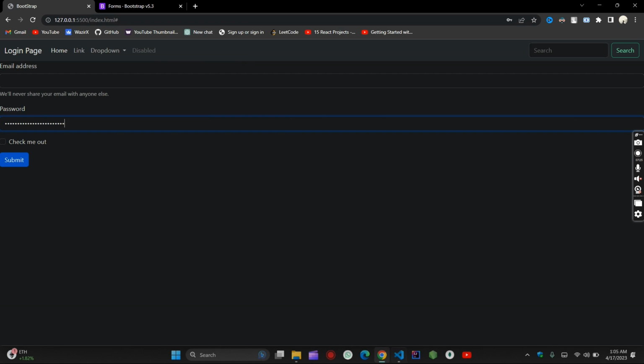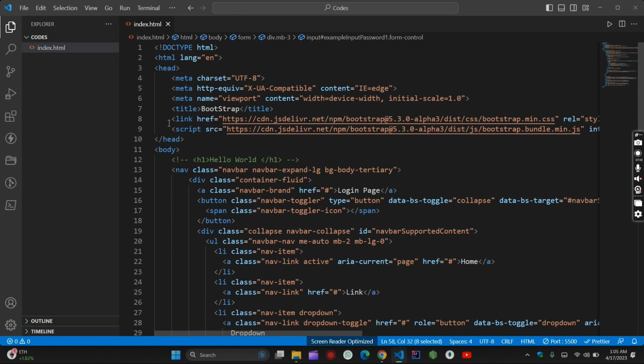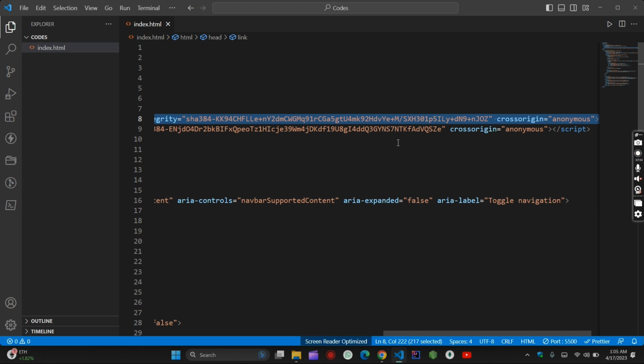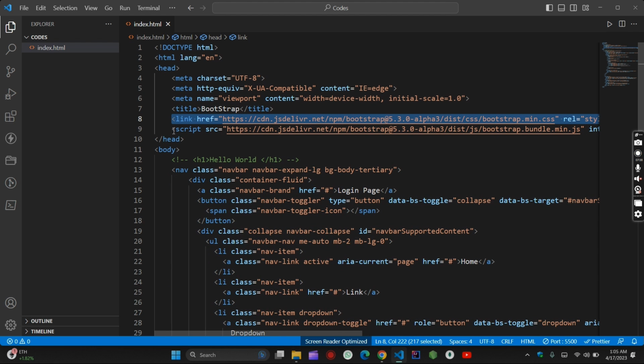And that's the beauty of Bootstrap, right? Just simply link your Bootstrap with your design and then link your script. Script is nothing but JS, the brain of the total website, right?